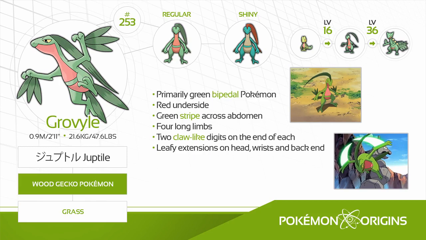Apart from this, Grovyle also has these 2 sharp yellow eyes, very similar to how Treecko's were, but a bit smaller compared to its body in general, and a bit sharper, a bit more focused. It has the same sort of pupils though, but just a bit bigger. As you can see, the black sections at the front of the eye. But yeah, that's pretty much Grovyle there.